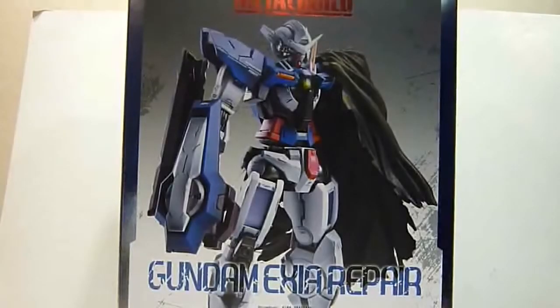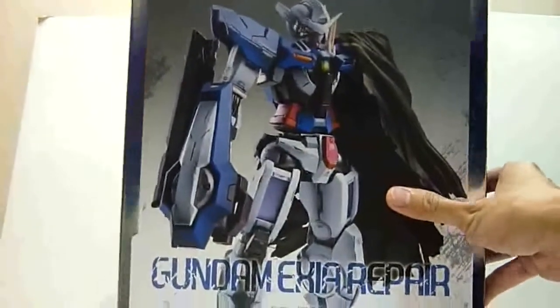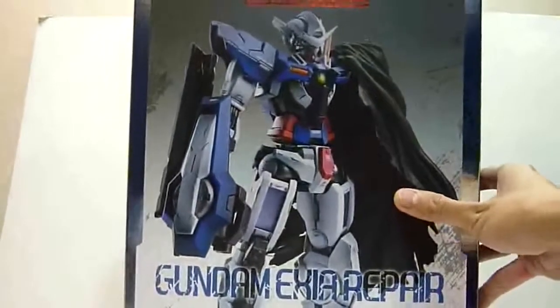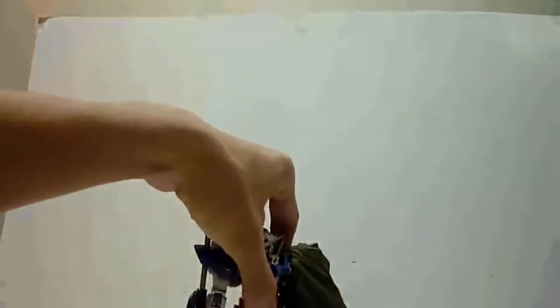Hello everybody, this is Charles and I'm back with another toy review, this time for Bandai's Metal Build Gundam Exia Repair. So this is a very big box, with very nice box art, and it has this very worn out look just like the Exia Repair. I'm just going to bring the box out of the picture because it's really big. So without further ado, here is the Gundam Exia Repair.